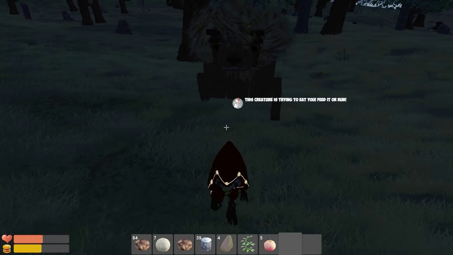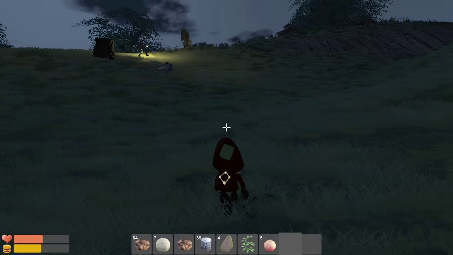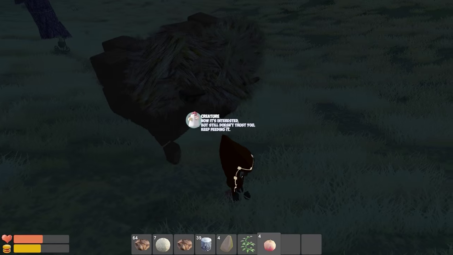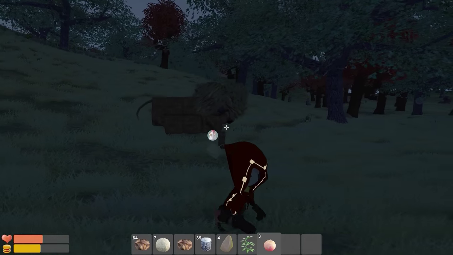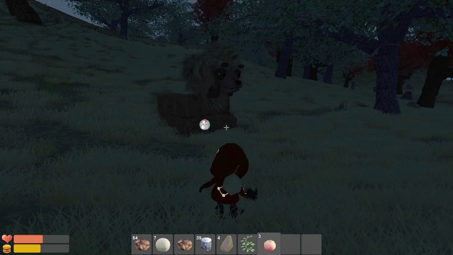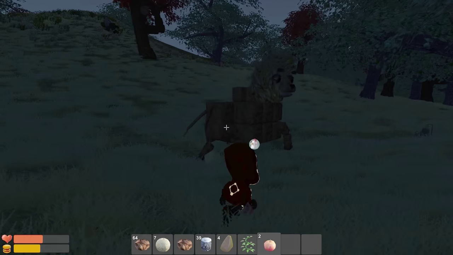Oh, this creature is trying to eat you! No, I don't wanna... You should not be eating me right now! Here, man, have an apple! Jesus Christ, please don't eat me! There you go! And you know what? I would really love to tame you, because you look freaking badass! And if you're aggressive enough to attack me, then I want you on my side!